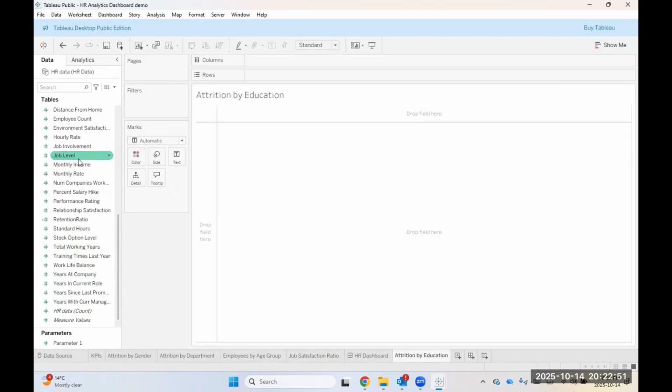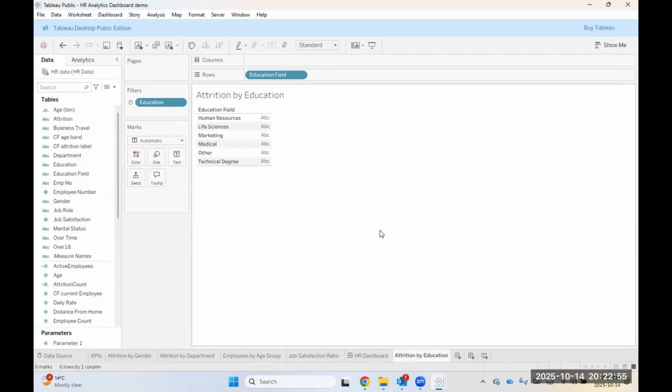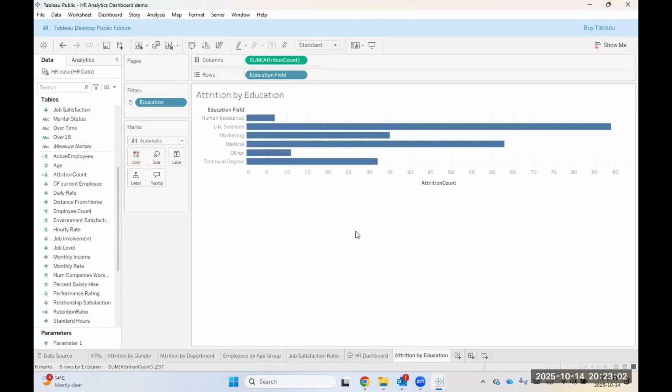So we do have education field, I think. Yes, education field can go to rows. And again, the attrition count we created as a separate measure field as our column.